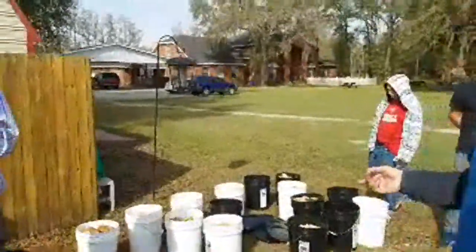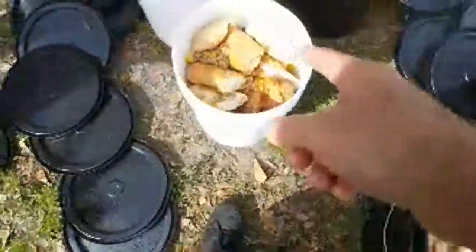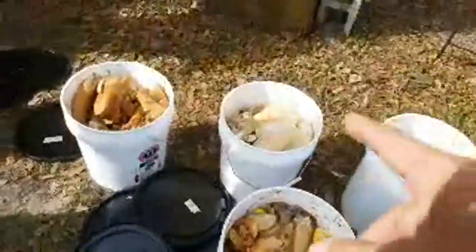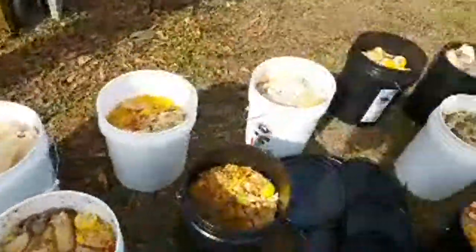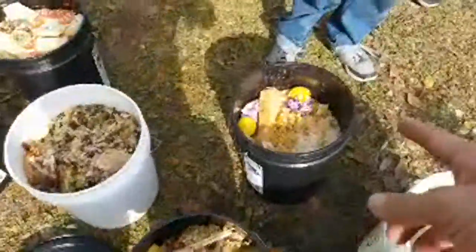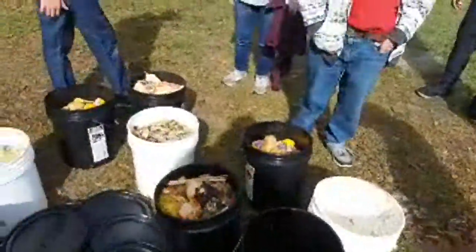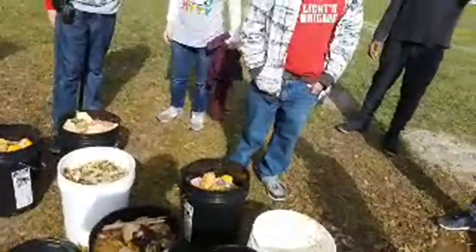So here's the thing. Buckets like this or this with big stuff, the one that has chicken in it, that one needs to be ground up. That one with the citrus too. But stuff that has a lot of rice like that, we're bringing over and putting in a larger bucket. We're watering it to make it break apart, and then we're feeding the digester.